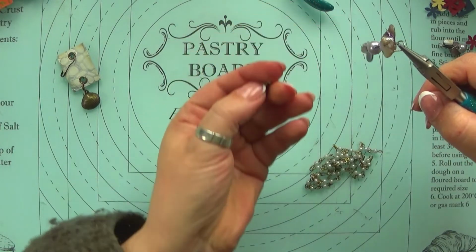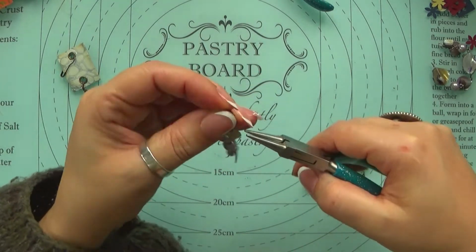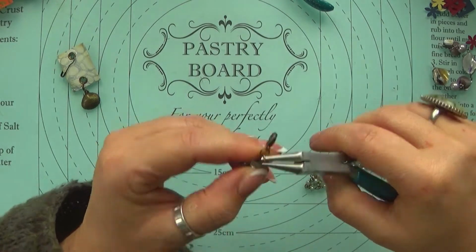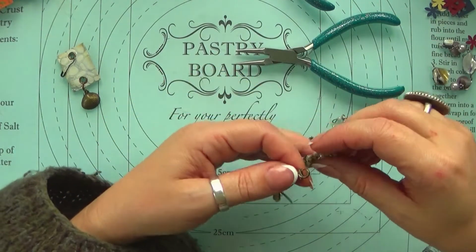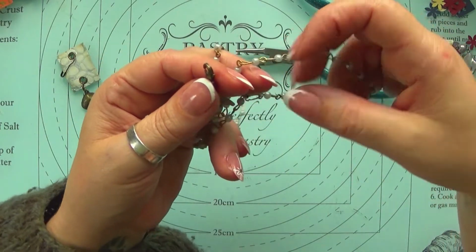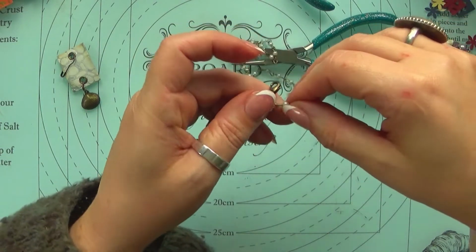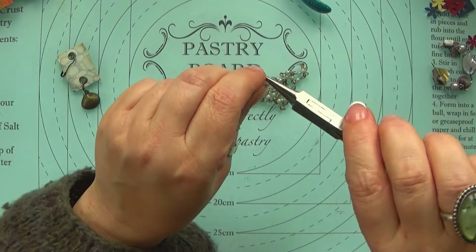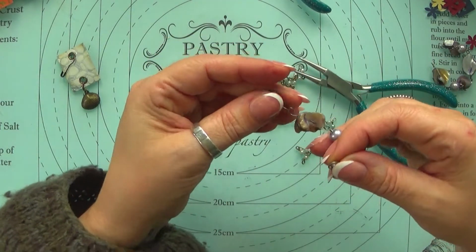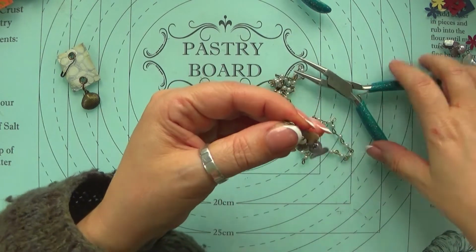And I have a little lobster clasp here, and it has a jump ring on it already. So we'll get that in there, and get that closed up. Lovely. Now I think I'm going to have maybe 2 strands of this very delicate beading as well. Yep. And I want to take it from here. I'm putting this onto the same jump ring. Get that one closed up.